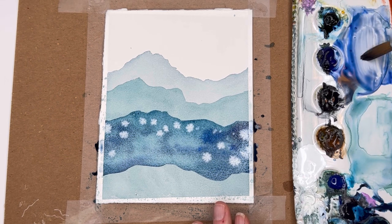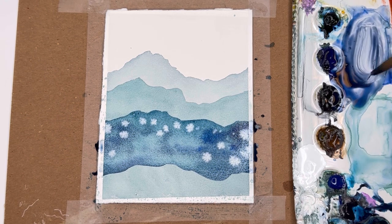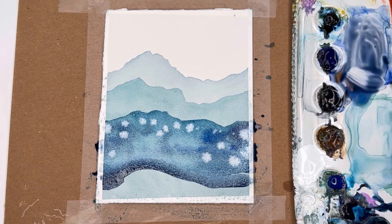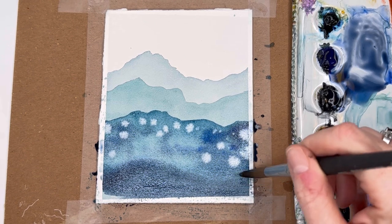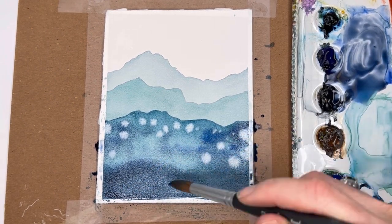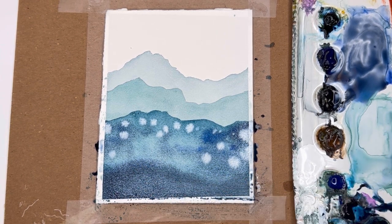So here we go with the ultramarine blue and the Paynes gray, mixing combo. And more gray. Let's see. Let's play around with this. Ooh. Okay. Kind of wrecked my edge, but that's okay. I can go back and fix and add another one. So we have this nice bleeding edge here. So maybe wait till that dries, but I kind of loved how I knocked it out and just bled the color into the color. Interesting. All right, so we're going to let this part dry and then we're going to come back.